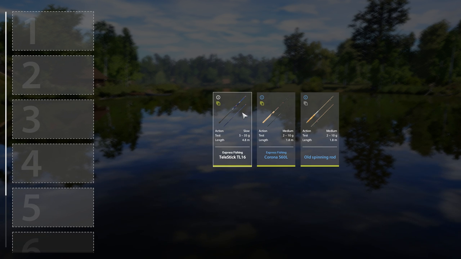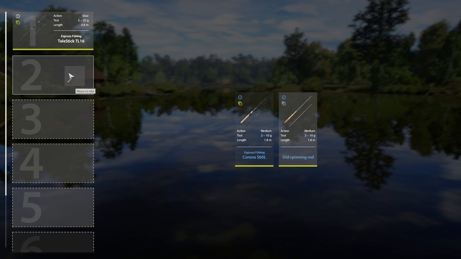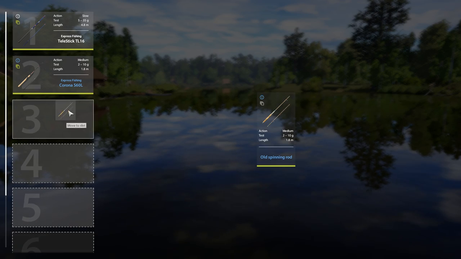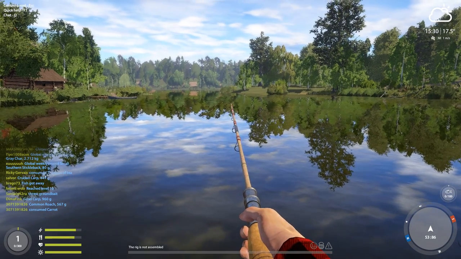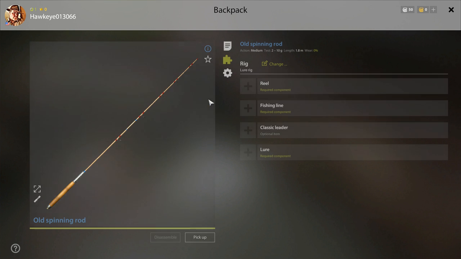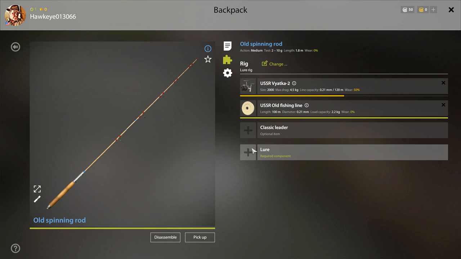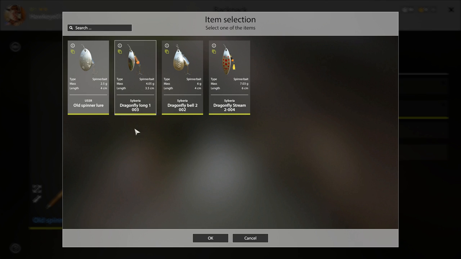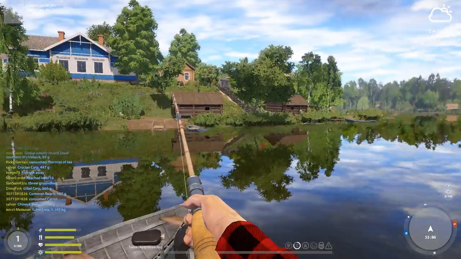For some reason it moved everything to the outside of the location. We'll go ahead and put the Corona there. And we got this old spinning rod too. So let's go to 3. Let's see, the old spinning rod. Let's put the old reel in there. It's a vintage rod. Got old fishing line, 2.2 kilogram test. Does not have a leader. We got this old spinner lure. There you go. So now we have 3.